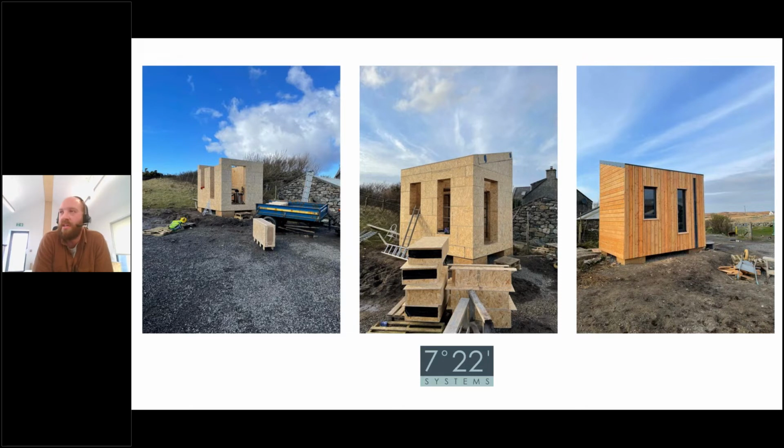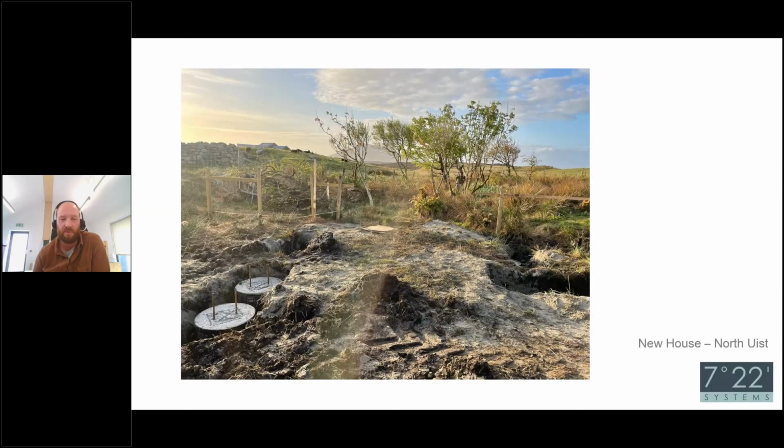So we've been busy for 5 years, as said, and the first stage of that was testing our design, and we achieved funding through Highlands and Islands Enterprise Small Innovation Grant to build a prototype last year. And it was great to see that come to fruition, and we really wanted to test the bespoke nature of our scheme. So we've got the standard boxes, but these can be made any size. So we've got great design freedom as architects, approaching this from an architecture point of view. So that's been really important to us. And we put this up to test this in terms of air quality and all the other sorts of things. And it's been a real success, allowing us to go through to our commercial projects.